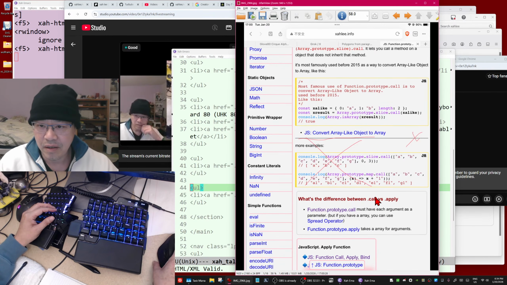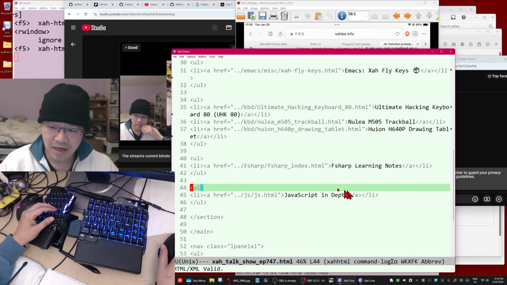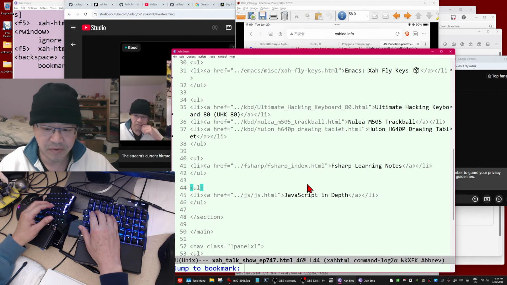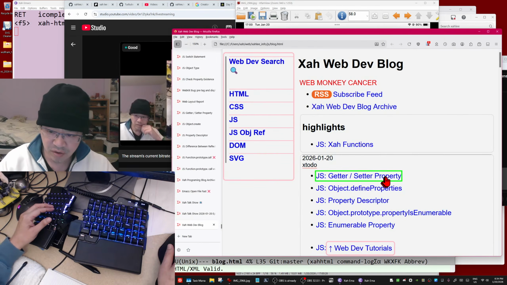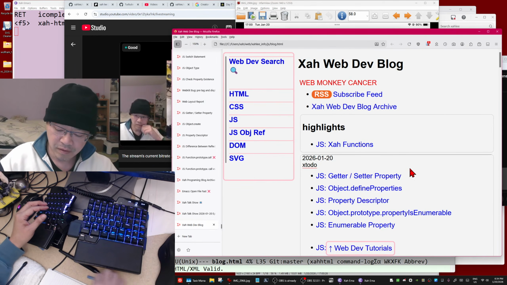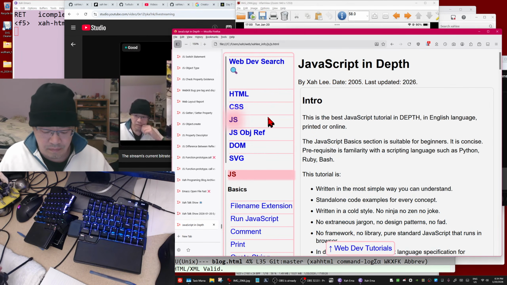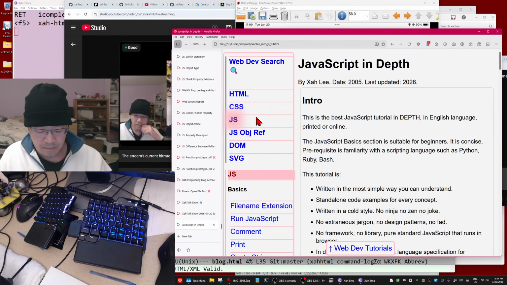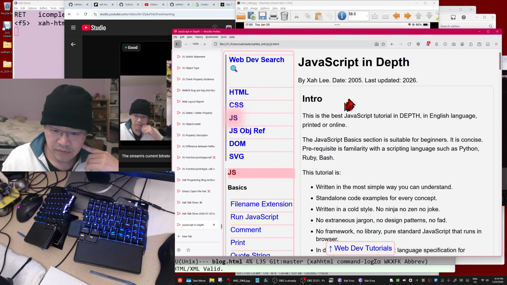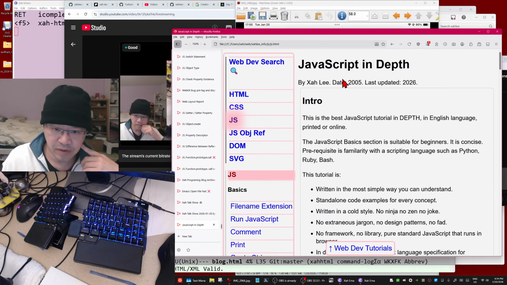Okay, so this one, array prototype slice, I already did it. So this is about JavaScript. So go to JavaScript in depth, array prototype.